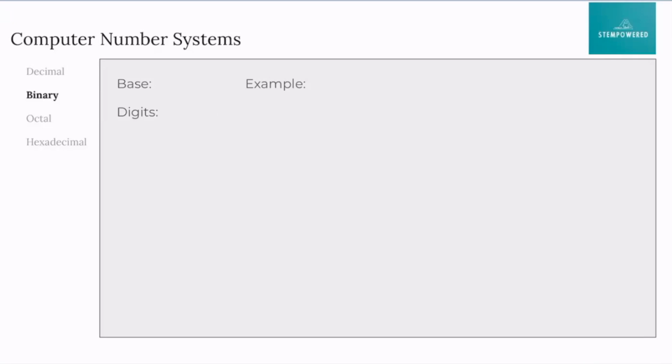So let's look into binary now. This is the language of computers. So sometimes you'll hear people say computers talk with 2 digits, 0 and 1, right? So binary is the language of computers, and it only uses 2 digits, zeros and ones. Binary is base 2, and each number within a binary number can be broken down, and each position represents a power of 2. So let's break down this binary number as an example. 1011 base 2. The 2 below just represents that it's base 2, that is in binary. Okay? So let's break this down.